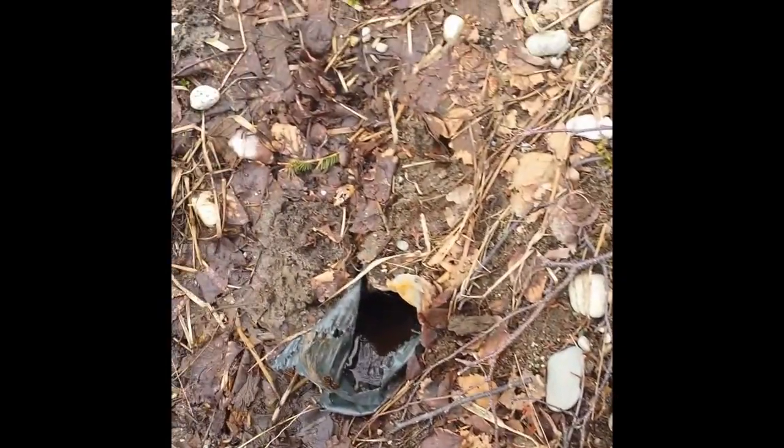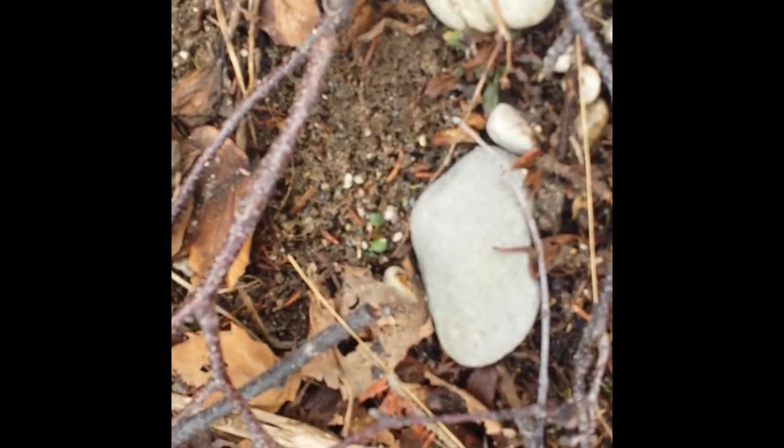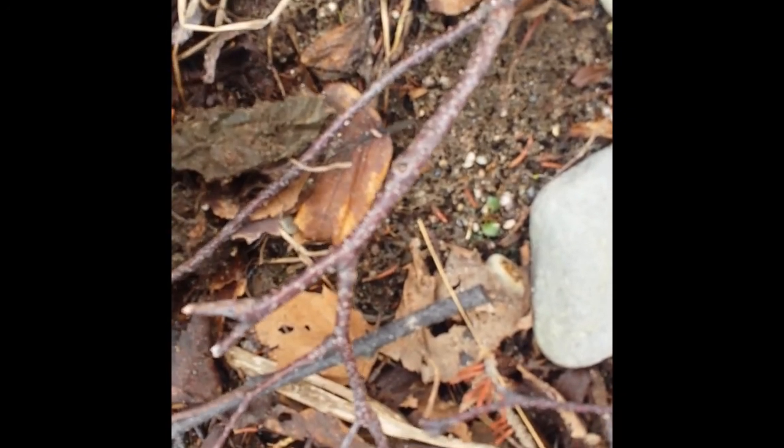I'm thinking it's probably... Nope. Huh. Not sure what it is. Actually, no. No, I know what it is. Yeah. That's what I thought it was. I thought it was a little ketchup bottle. Something else. There's a few other bottles and stuff down there. Might have to yank that out. Nothing written on the bottom. Looks pretty decayed to me, but should be able to get it out, eh?